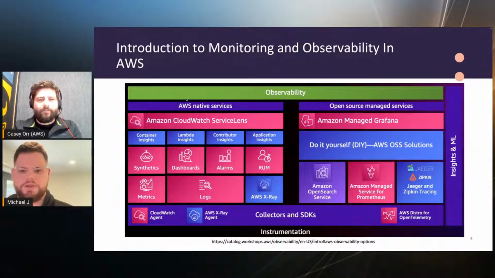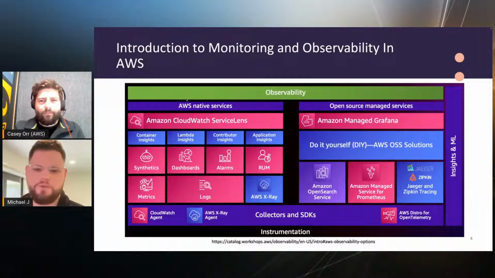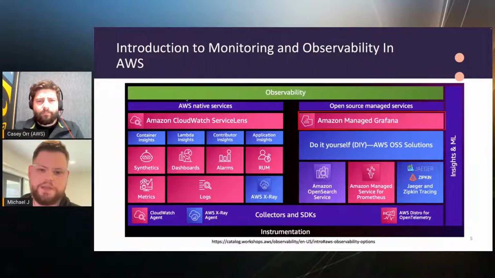So it's really good just to have all these services that can assist you in gaining clarity, not only over your environment health, but also how it is utilized. You can make some better decisions. So to assist with that, I'm going to be going over Amazon Managed Grafana and also a little bit about Amazon Managed Prometheus, and there's some extra stuff in there if you are interested in learning about that as well. But first, let's have a look at the core AWS monitoring services and how you can use those.